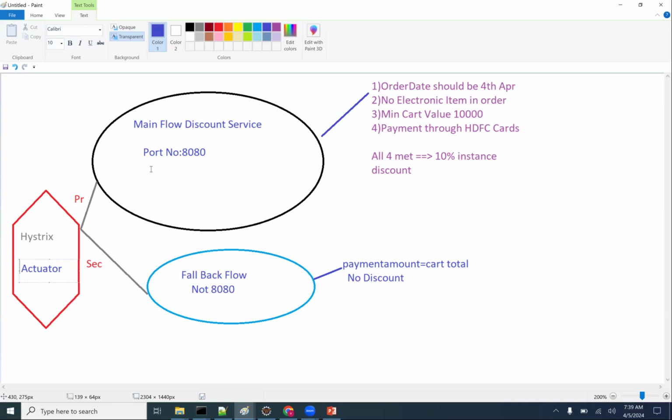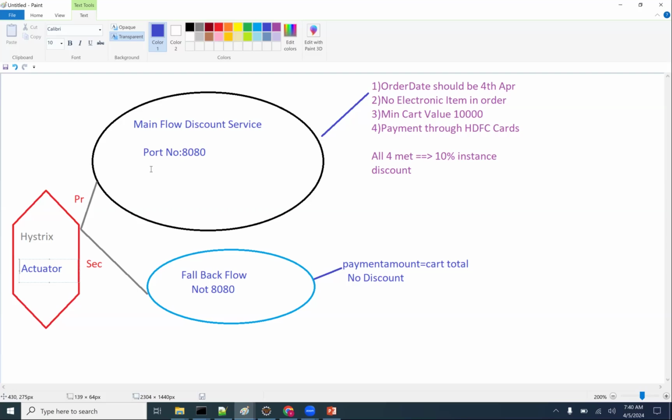That is a decision-making point whether to call the main flow or the fallback flow. Now, if it is not available, automatically call the secondary flow. When I corrected the code, I need to start it again, right? When I start again, it will be registered again.